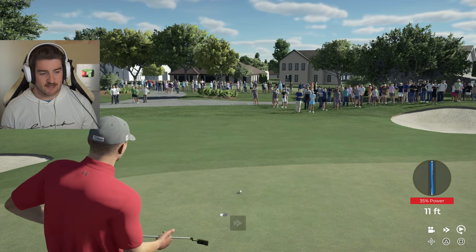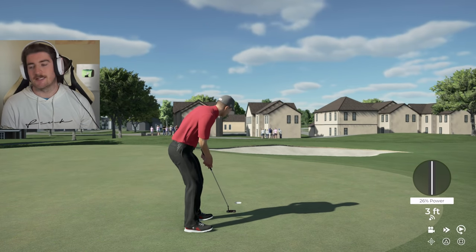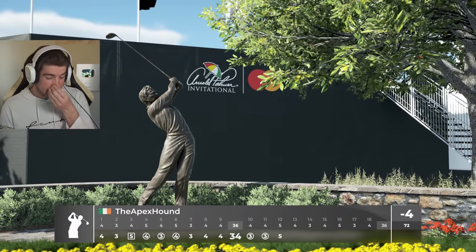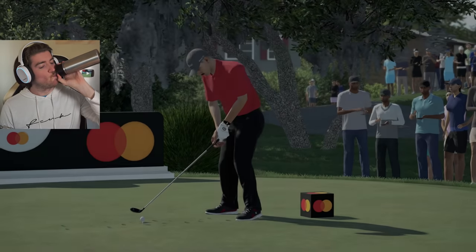Oh, we're not. I overhit it. That was stupid. I was so focused on the line that I didn't really focus on the pace of the putt for that one, but that was just stupid. A stupid par there. But four under, we're three back of Corey Connors now.